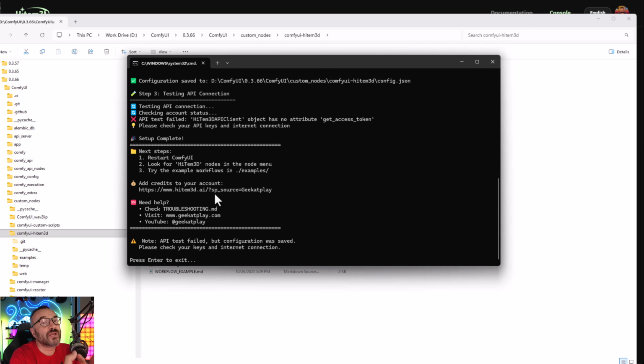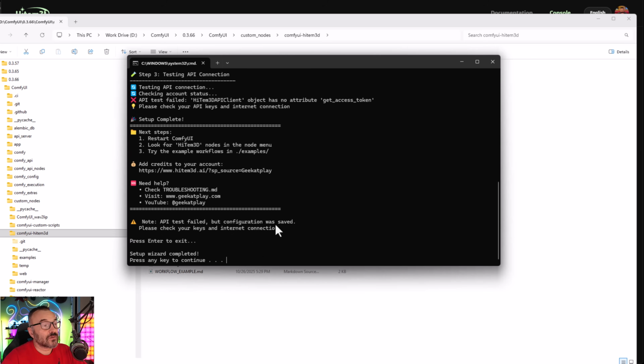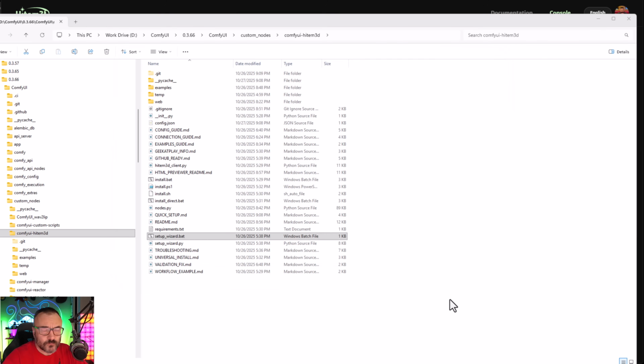If you don't give the system enough time to respond, you may get an error back that says server not responding. So we want to be sure the model is generated properly and we receive it back. After we're done with this, we click enter and exit from our batch file.